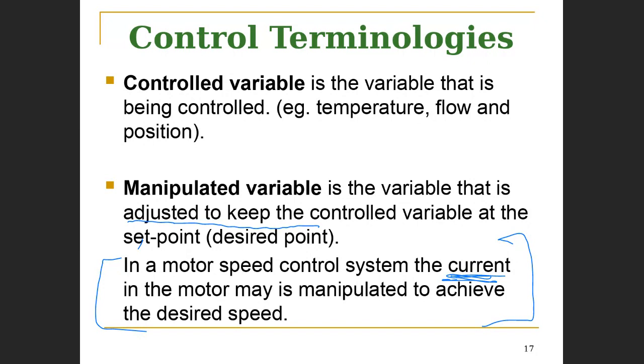Can someone give an example of another control system and state the control variable and the manipulated variable? So you can control the temperature of a toaster by manipulating the current. The current going where? Going into the heating element. All right, so temperature control, and we're manipulating the current in the heating element. All right, so that will satisfy. Thanks for sharing that example.